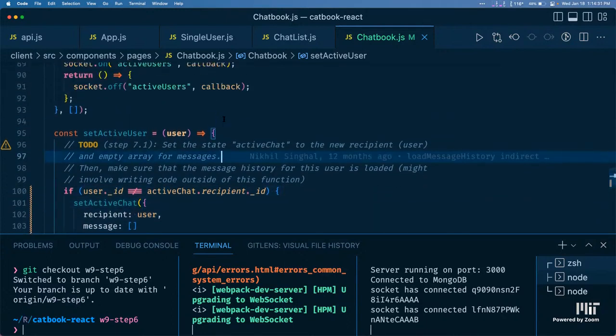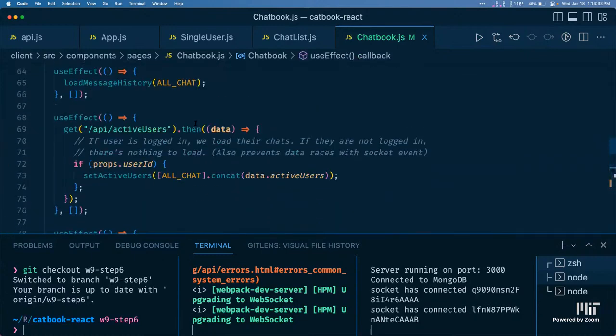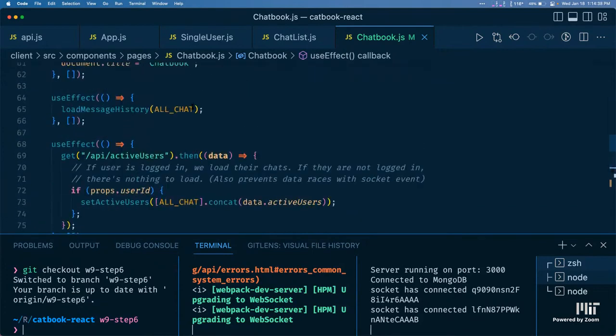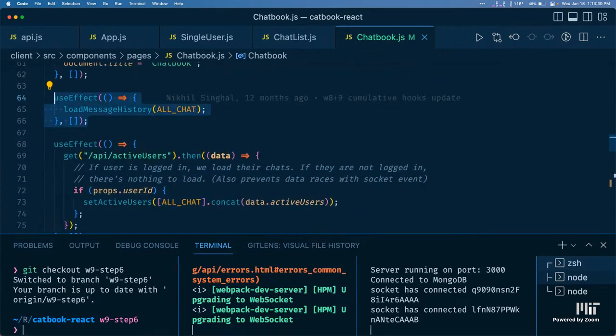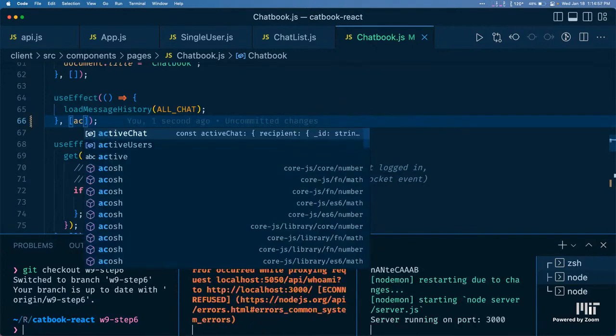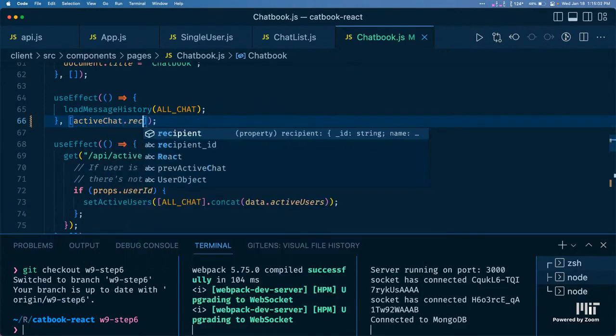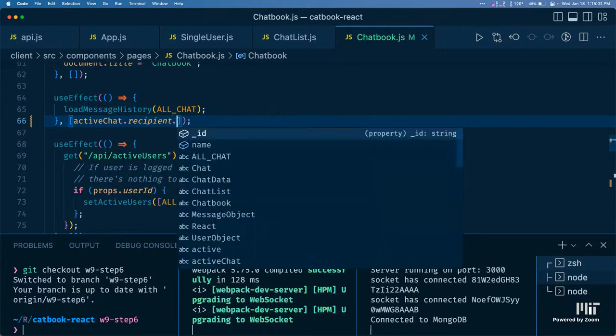To heed that practice, it would be better to instead update this useEffect hook. So right now we're loading the message history just when the page loads, but we can easily change how often this happens just by adding a dependency into the dependency array. And specifically, we can call this function again and load the message history whenever the active chat recipient ID changes.